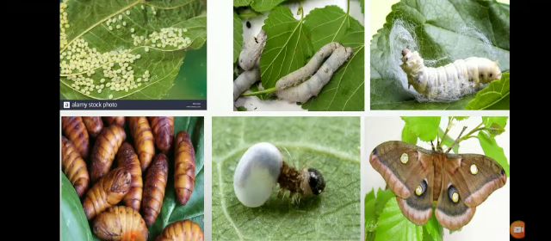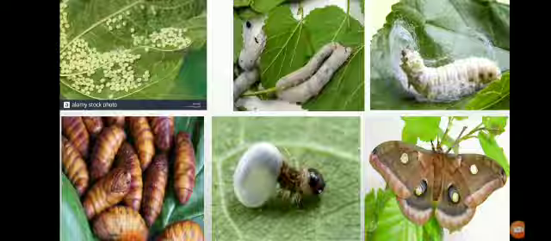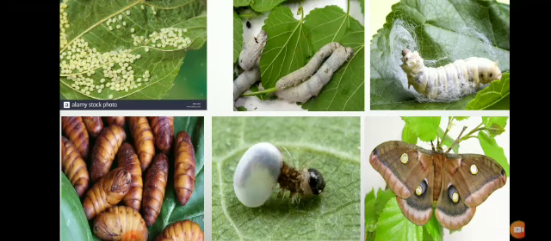Do you know, children, the eggs of silk moth are called seeds. This I already told you. Seeds referred to in sericulture means the eggs of the silk moth, and we also call this silk moth chilakalu, and we can also call it Bombyx mori. Here a female moth lays about 300 to 500 eggs in one go, and it dies.